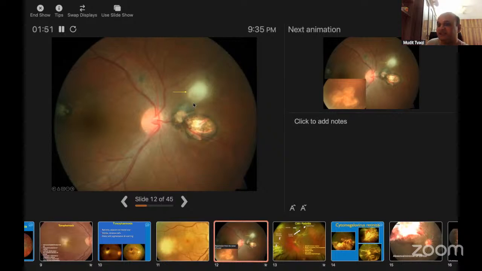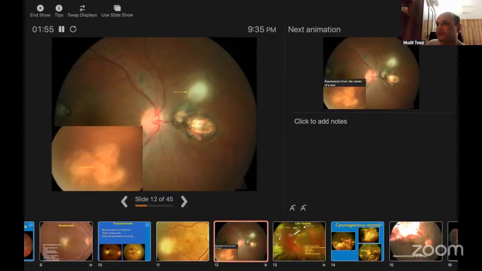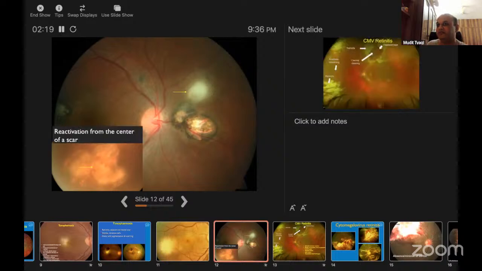And that in itself is a clue to the fact that you are dealing with toxoplasma retinitis. One more very important point is to look at the type of reactivation. In toxoplasma, a very important clinical clue is the fact that reactivation occurs at the edge of a scar, whereas if you see a reactivation occurring within a scar, that again is a clue to that being tuberculosis. So in TB, remember, reactivation occurs within a scar. In toxoplasma, reactivation occurs adjacent to a scar.